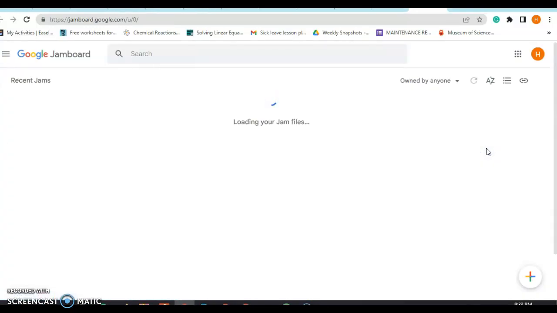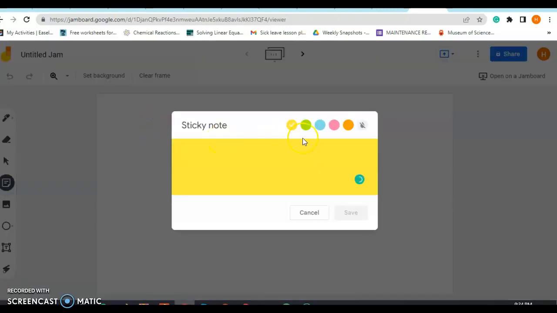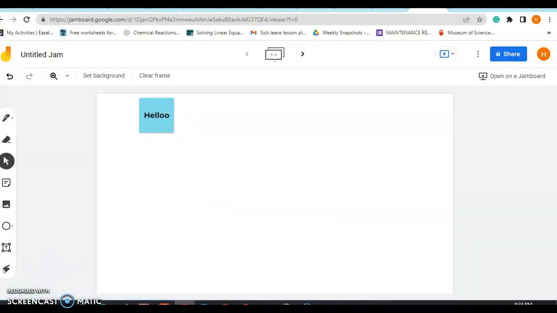Also, Jamboard. I like to use this, especially when we were online. I will probably use it for GP and DL. You create a new Jamboard, then you can add images to it, you can take notes, you can collaboratively work on it with partners or in a group. Again, note features. You can color code things, and it updates in real time if you are working on a project.